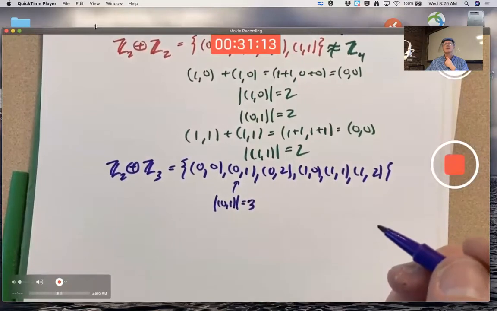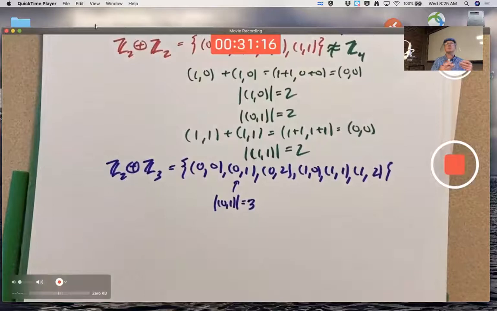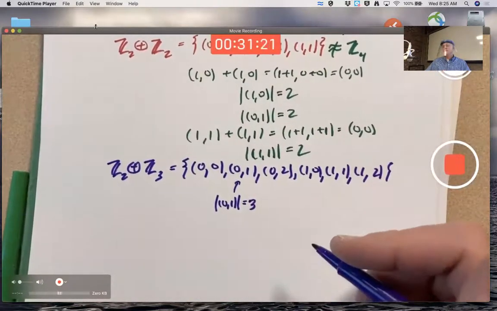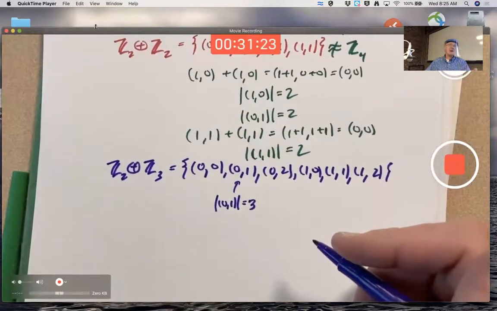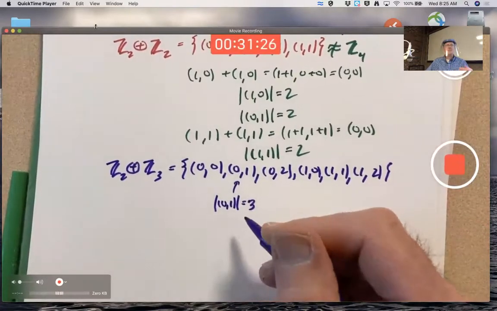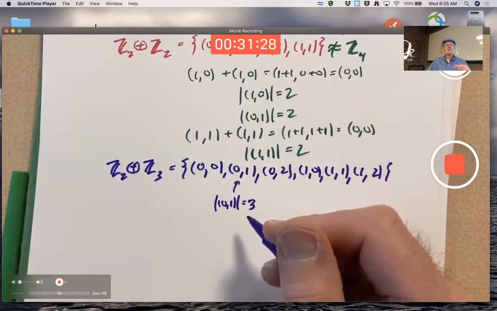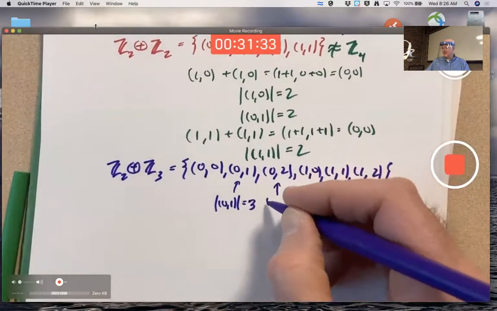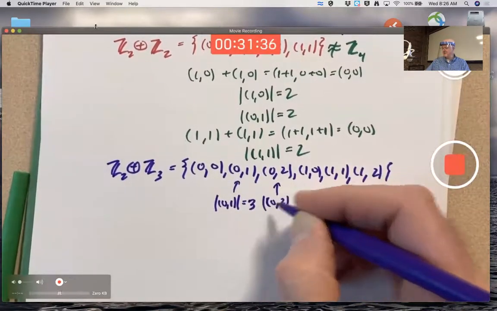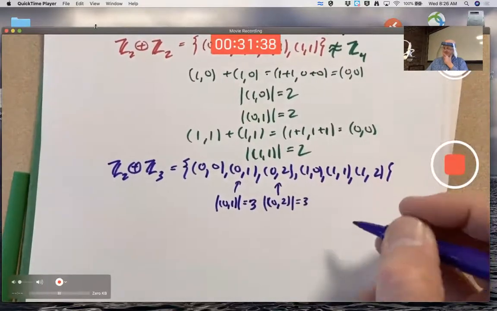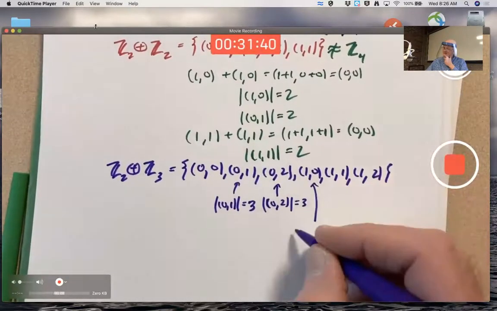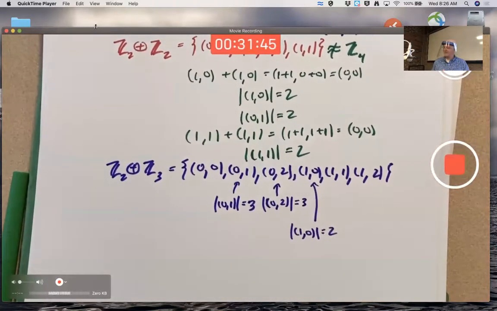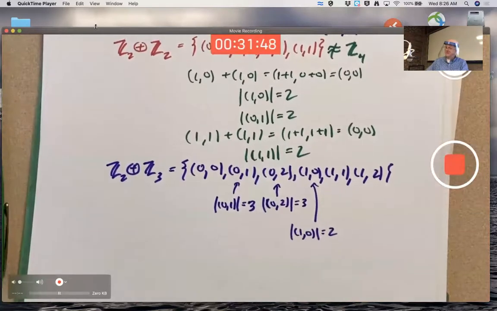Or I should say, it's got 3 terms in the sum. There's 2 addition signs. Or think of it as 3 times 0, 1 if you're thinking of it as a multiple of itself. Or the multiple means added to itself. That one, think about that. That's also got order 3. This one, you think about it, it's going to have order 2. What's less clear is what the order of these two is going to be.